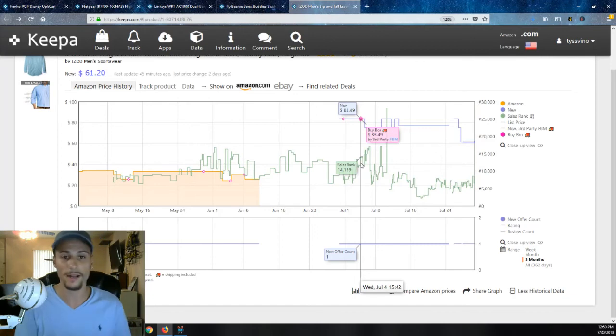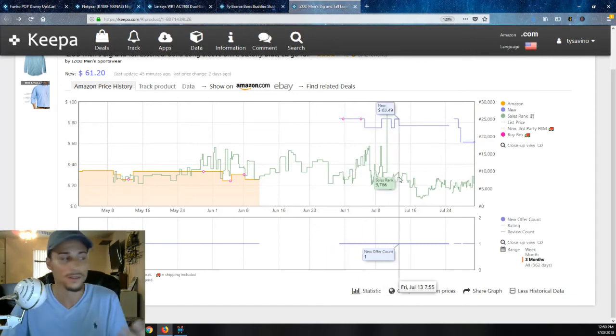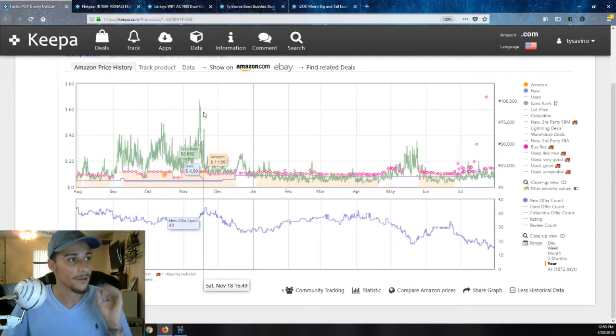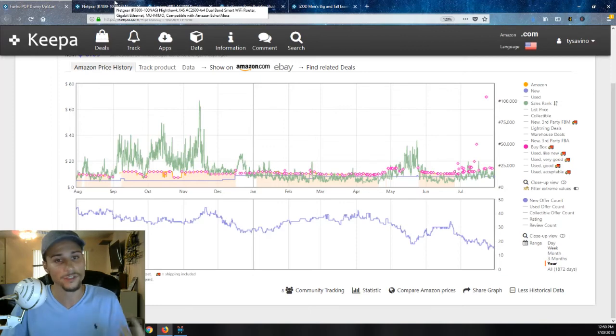So these are the main graphs. I hope that analyzing this data helps you. Also, I wouldn't buy this product. So out of these 5, I would buy a few of this one, even though Amazon's on it once in a while, because it's a pop, it's trending. I don't like the sales price on this one, but some pops are like, I can get them for like $6-7 and sell them for $20-something. I would get it.